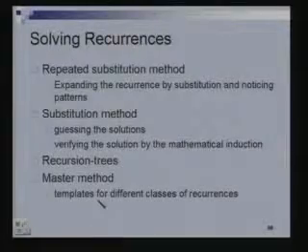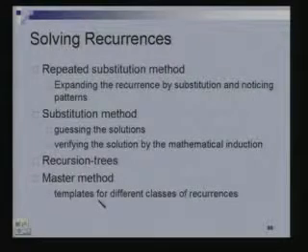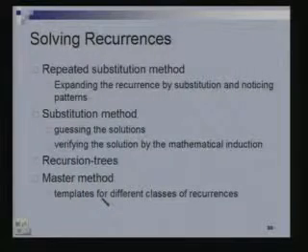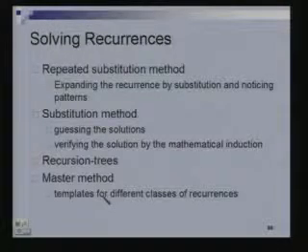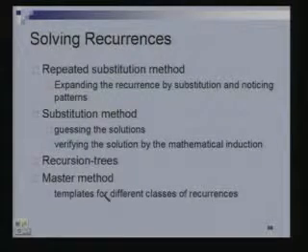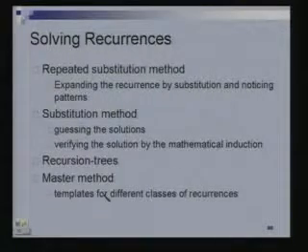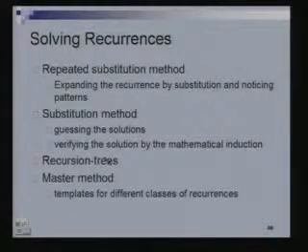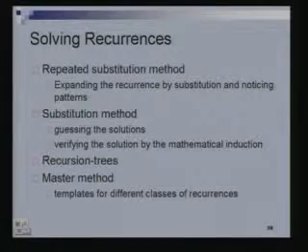There is a third method called the master method, which basically says that if a recurrence is of this kind, then this is the solution for this recurrence, and you just plug in the values of a and b and you get your solution. I personally don't like you to remember those formulas. It should always be possible to solve those recurrences by just looking at them. Then there is a 4th method, which is a recursion tree, where you draw out a tree of the calls that are being made, and you count at each node how much time is being spent.